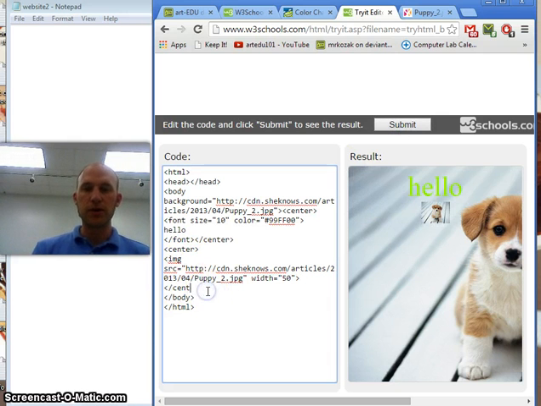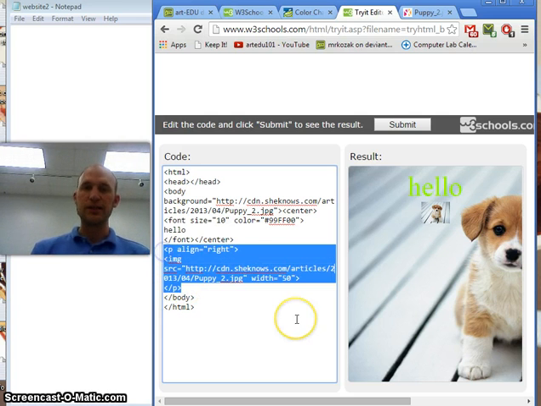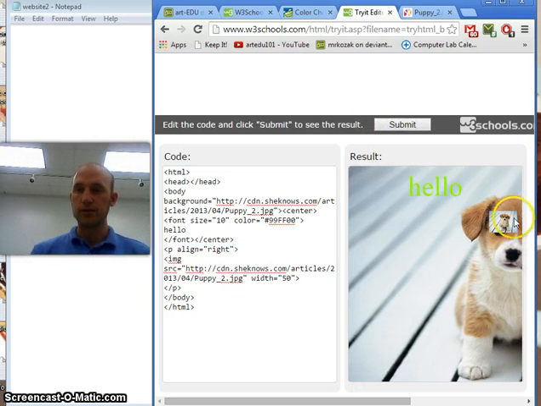Cool. Or maybe I want it on the right-hand side. Again, can't do the easy way out for this one. So I have to make a P, a paragraph. I have to align that paragraph to, in this case, the right, and close that P off. Okay? So I've opened a paragraph, aligned it to the right, closed that paragraph. So again, anything within these brackets is going to be aligned to the right, and it's going to look like that. You can see it moved, right? Pretty basic stuff, but again, now all of a sudden you have this whole can of worms where you can start really inviting and bringing in images.